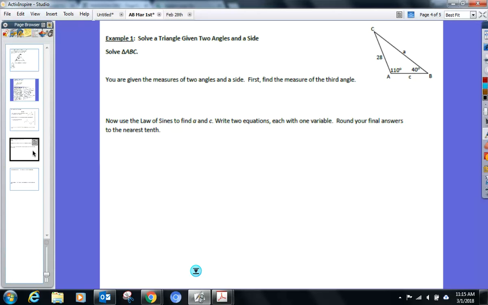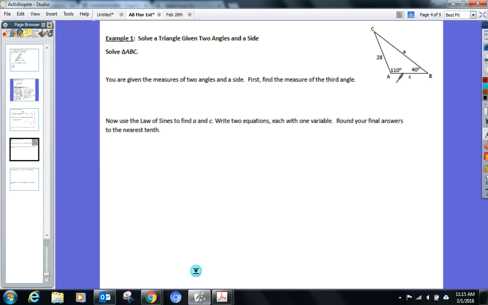All right, new notation. I am no longer going to call this segment BC. I'm going to refer to it as side A. Why side A? Because it's across from angle A. I am not going to refer to this as segment AB. I'm going to refer to this as side C because it's across from angle C. So when you see the lowercase letters now, that means the side across from that angle. So if you see, in a couple minutes, lowercase t, that's across from angle T.